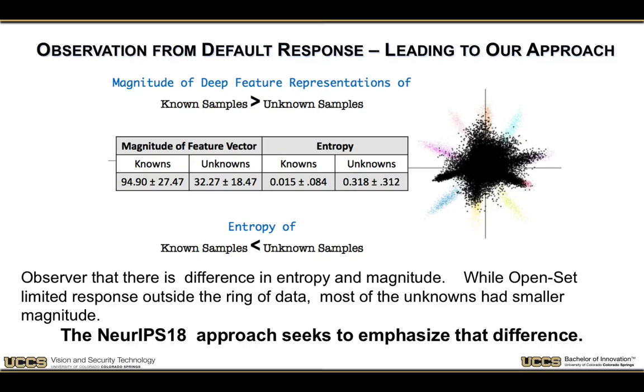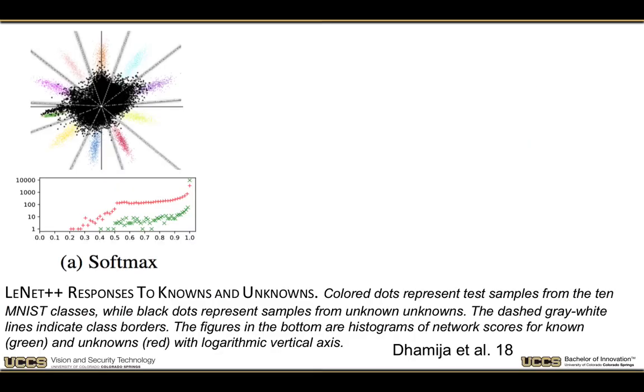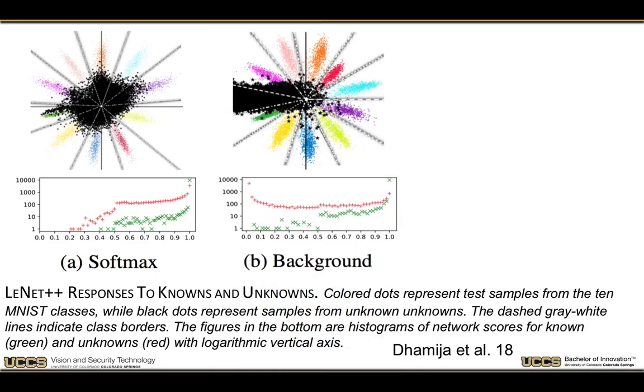So we started digging into that and looking at what's going on. We recognized two interesting things. The unknown samples actually had smaller magnitudes and higher entropies, on average. But they were pretty much everywhere. So we want to find some way to emphasize that. So we started designing a technique that we presented this year at NeurIPS that tries to make the unknowns go to the middle and all the knowns go out farther in space. So if we do that, we can take this diagram where the red lines here are showing you the magnitude, the frequency of the unknowns. We can compare this to a background classifier, which says, I have these known unknowns I'm going to train on. This is a classic thing we do in vision.